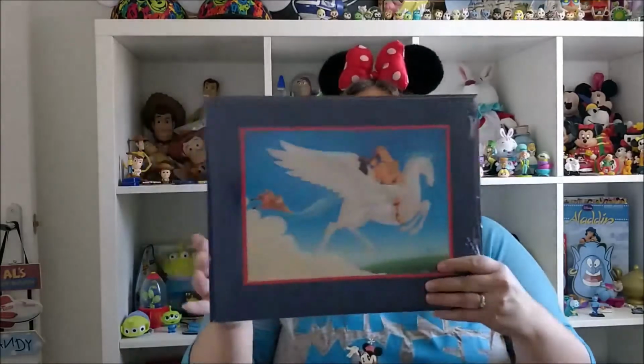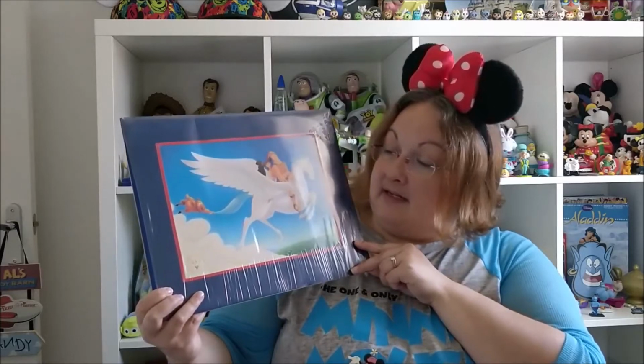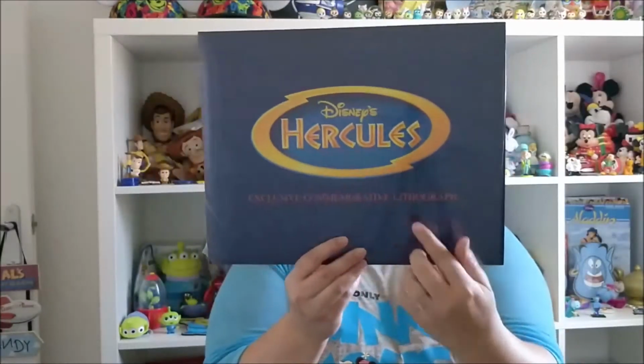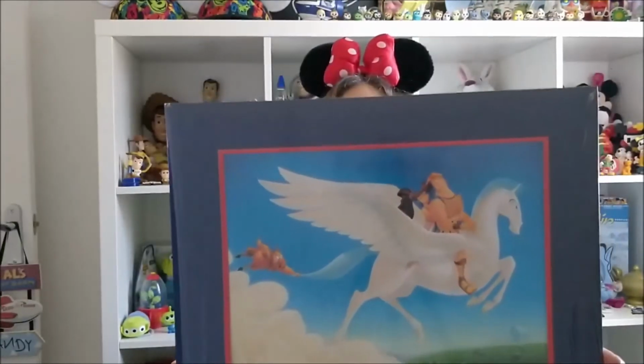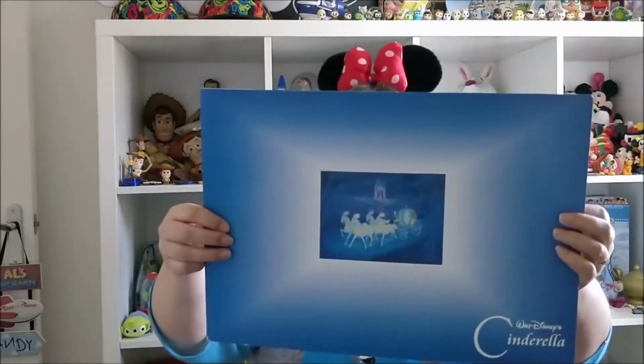And this one, again not a film I'm into, but this is a pretty awesome picture of Hercules. Him and Pegasus just flying away. Has that got a date? Oh, that's got 98 on it as well. That's really cool. And this one's in a proper pocket, so it has Hercules on the back, which is really cool. But that is a really lovely print. Absolutely lovely. And like I say, these have sat on a wardrobe or something and gathered some dust, so we'll clean that off. And then we have a Cinderella one.